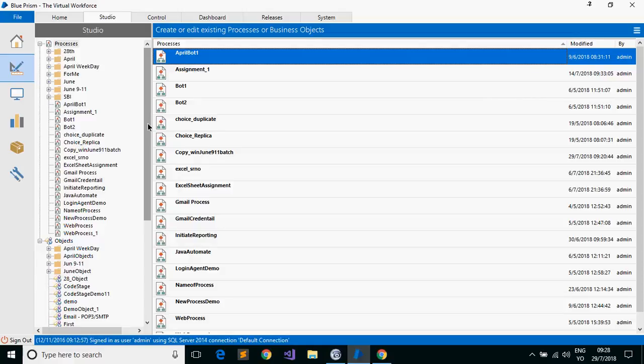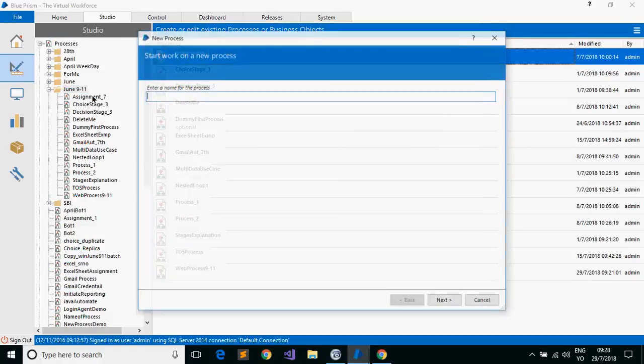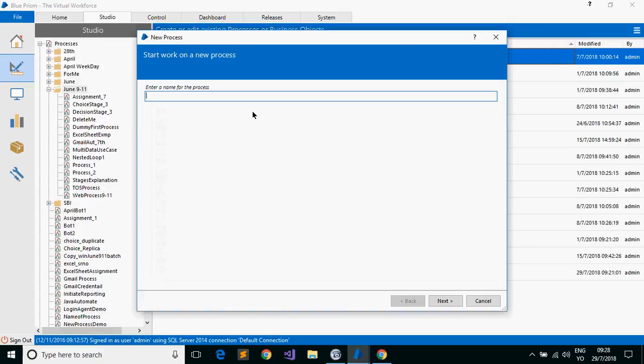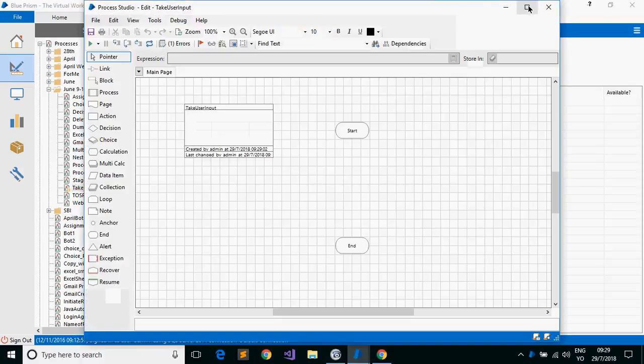The last time I ran this in another batch it was not working fine, not sure why, maybe licensing or something. But the way to do that, I'll tell you. For example, let's create a new process just for the sake of testing to take user input. And this is something you will use only when it is absolutely dynamic.